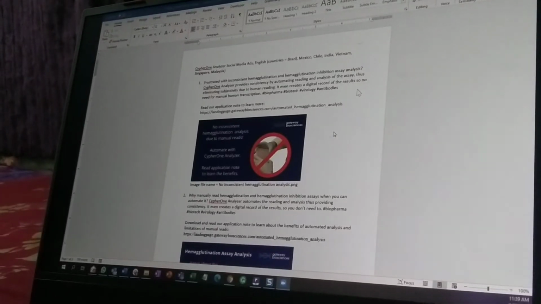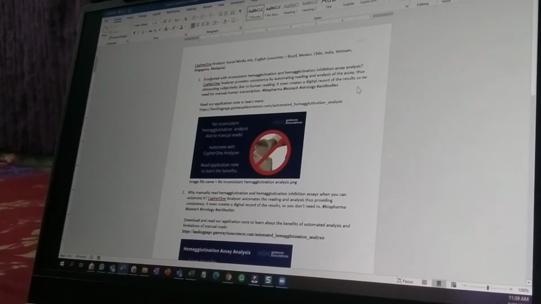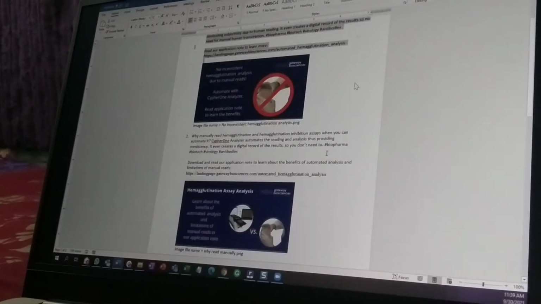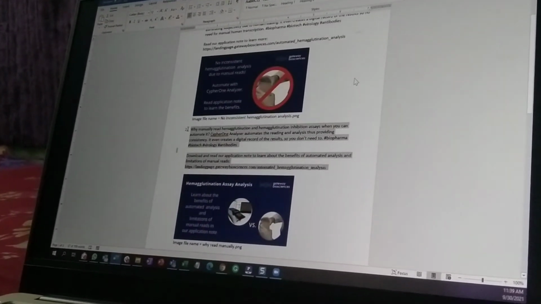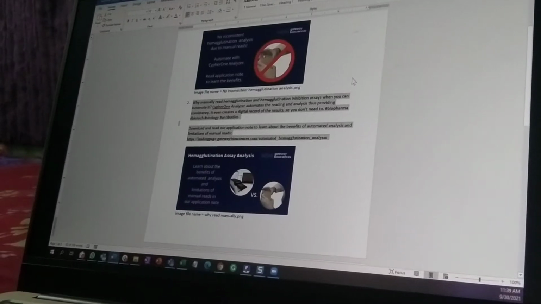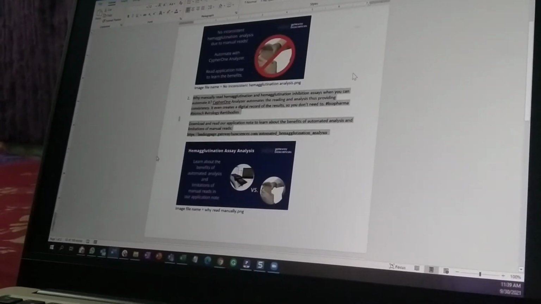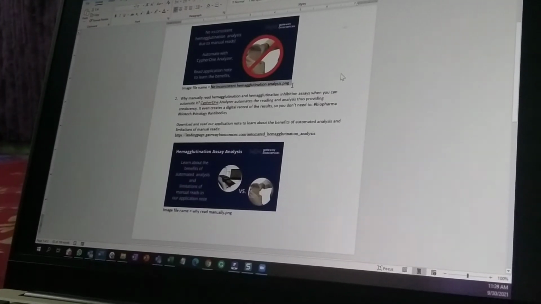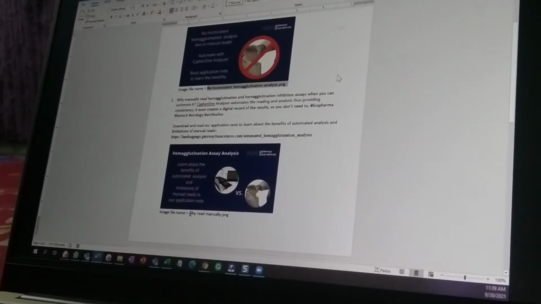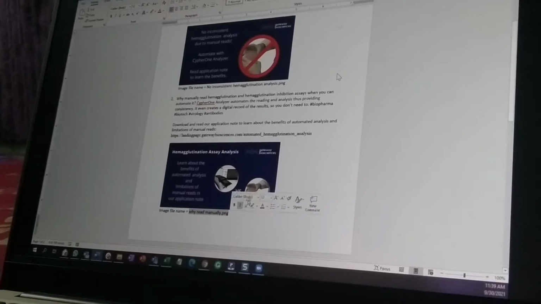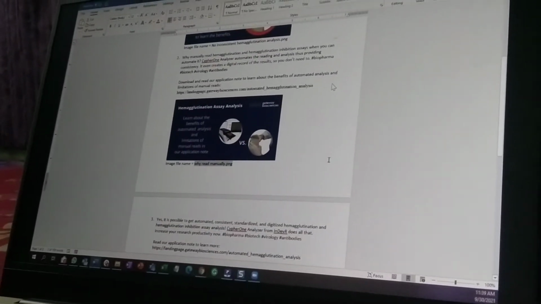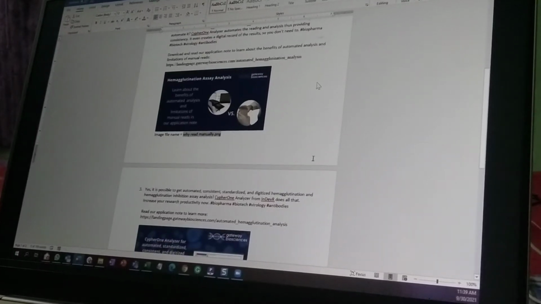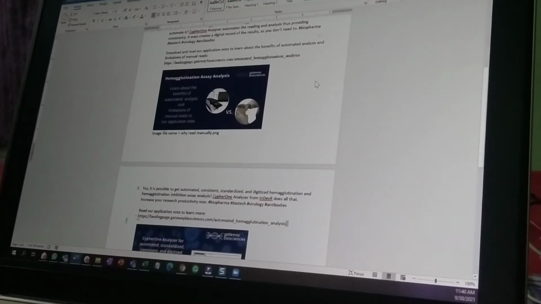Okay, so this is the text, and it says reader application note. This is the content, and all these images are in that file. It says the file name is this, so you will see it in the zip file. You will see this also in the zip file. All these are the file names. And this is the link to the landing page.